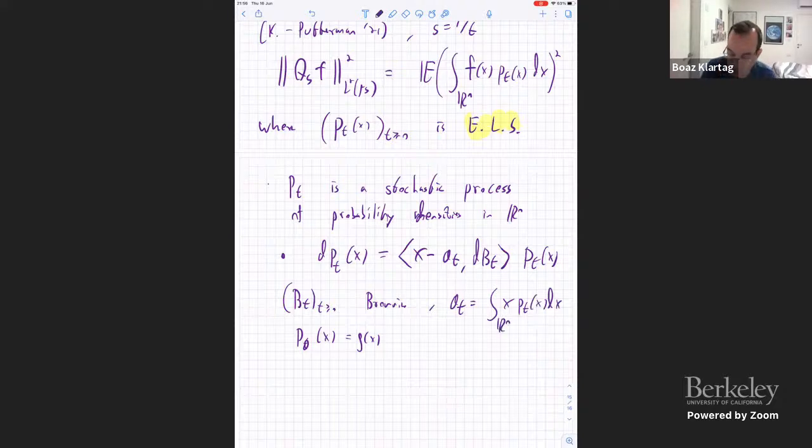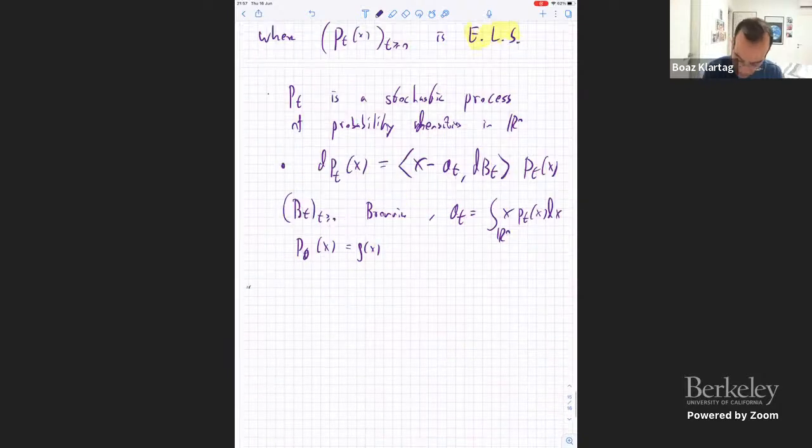And what is the meaning of this equation? It means that I begin with a probability distribution on R^n, okay? And then I flip a coin, and according to my coin, I multiply the distribution by an affine function in a kind of random direction, and still I'm guaranteed that the total integral will remain 1.